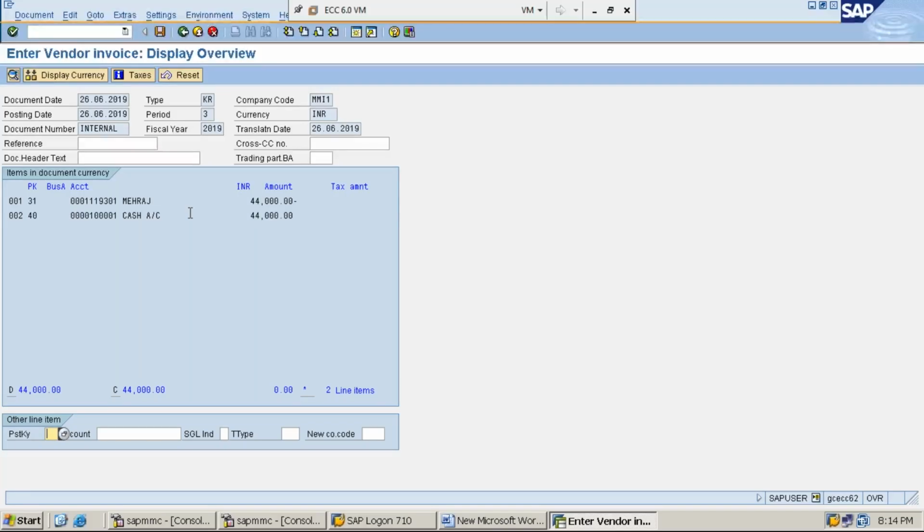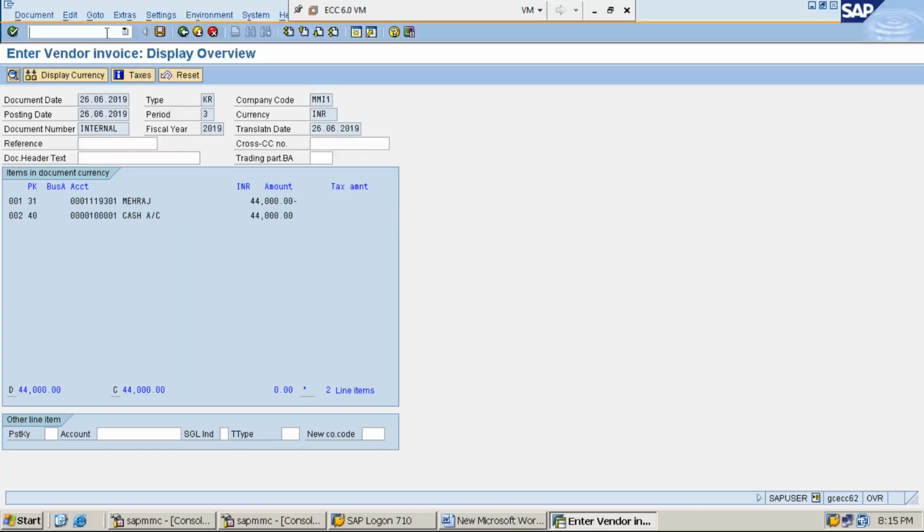So many screens we used to jump, from one screen to another screen. Whatever process we have done for posting an invoice, whatever procedure we have followed under F-43 for processing a vendor invoice by moving from one screen to another, the entire process can be done in one single screen. How will that be done? Let us see. I have not posted, just for your information I have shown.